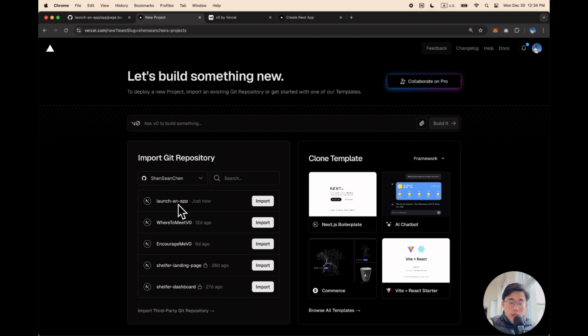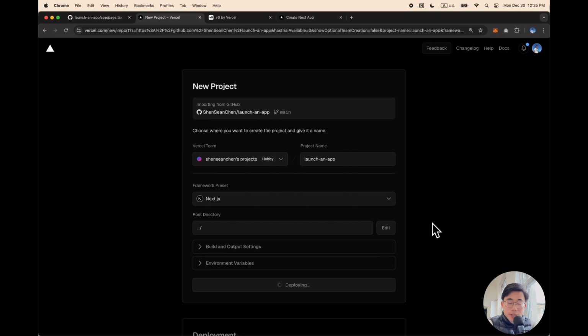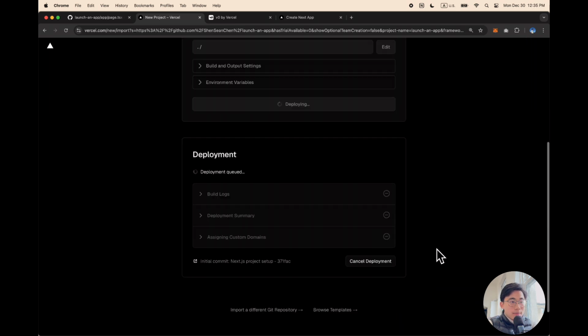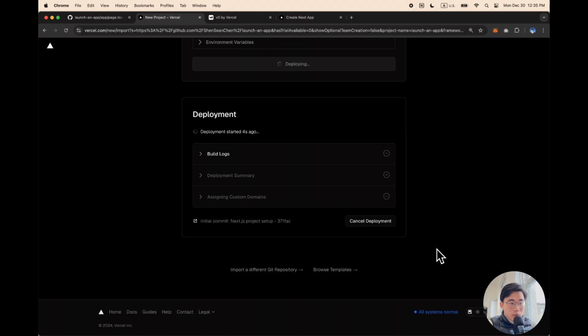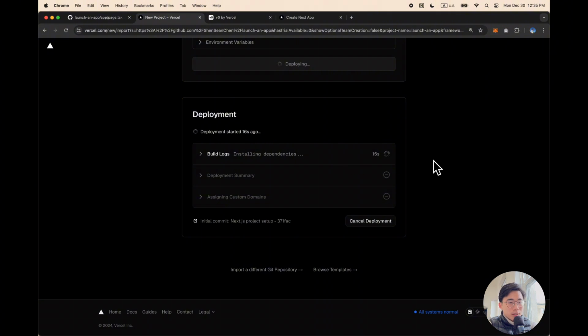And you see that because I share my data with GitHub, it will already know that this new app has been committed 48 seconds ago. All I got to do is click on Import. And because I have no environment variable, no build output settings, it's all written in. We just gotta hit deploy. And technically, if nothing goes wrong, this is it. You will have your first app live on the website. Usually, it takes like 40 seconds to deploy it.